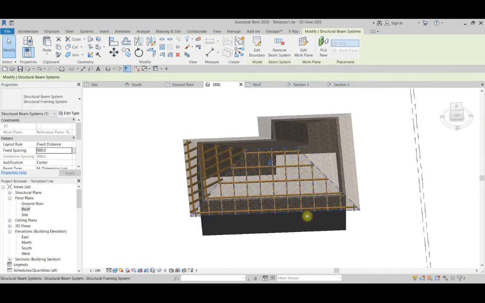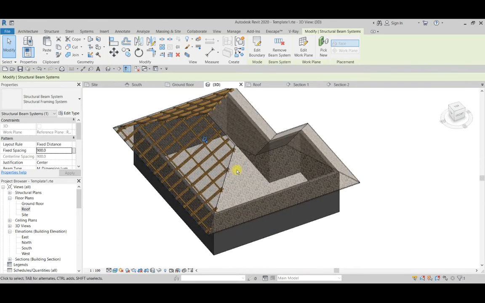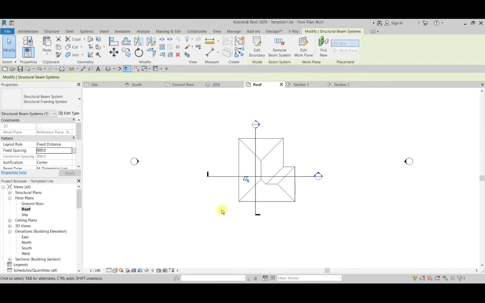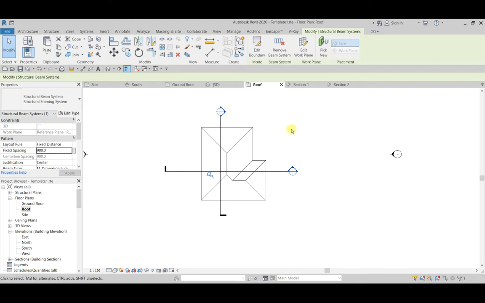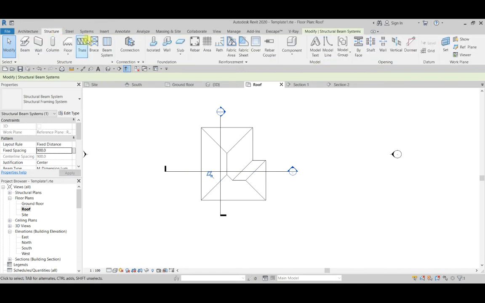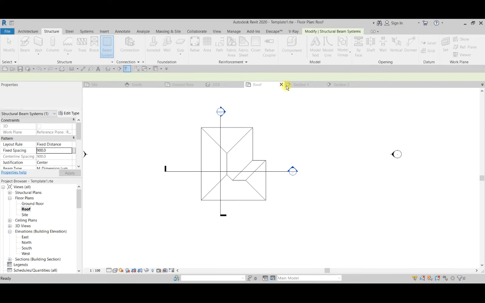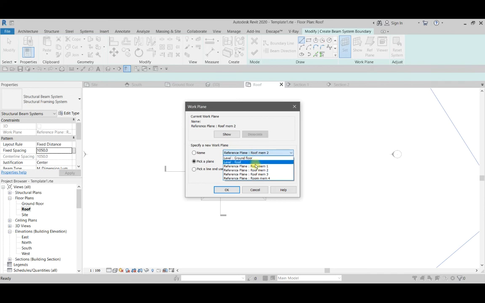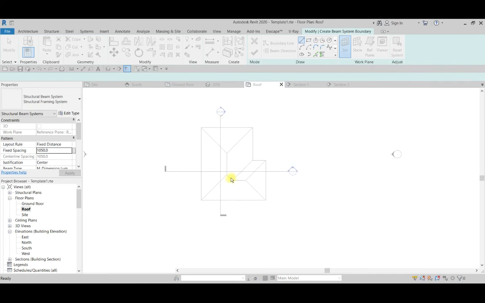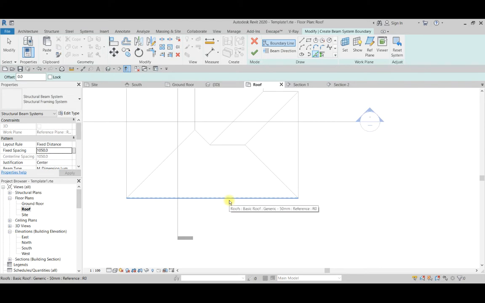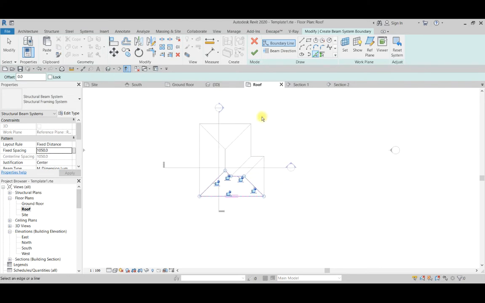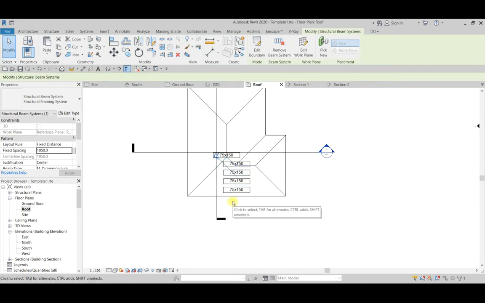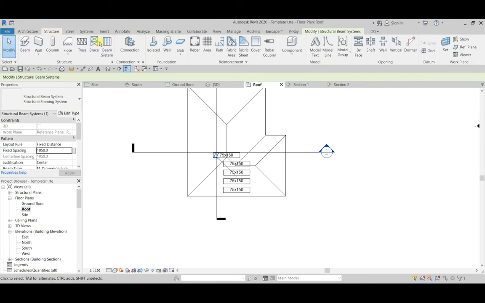So our roof is in progress. So let's move very fast. So the next one is going to be the beam system. Reset. Now this one is going to be 4, right? If you remember. I'll do here. Finish. Okay, I don't know why my tags are showing. Let me see something.